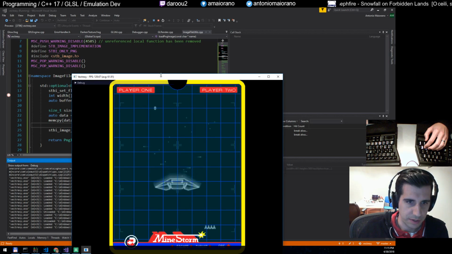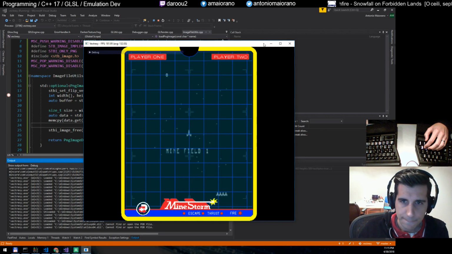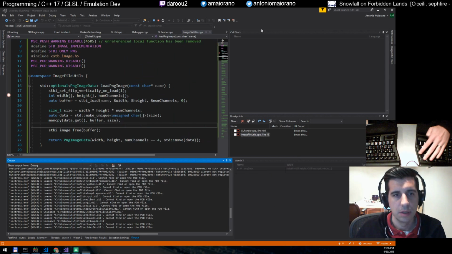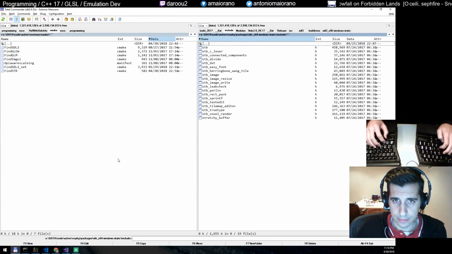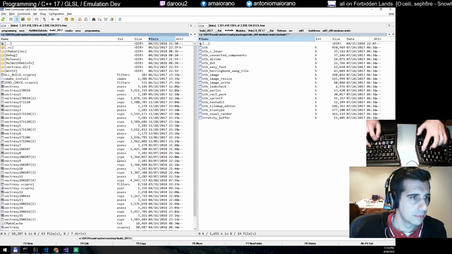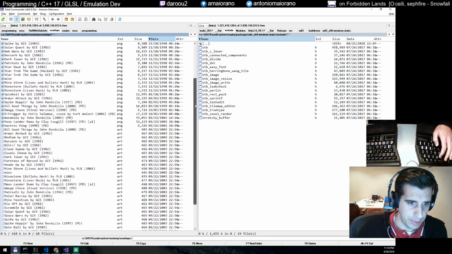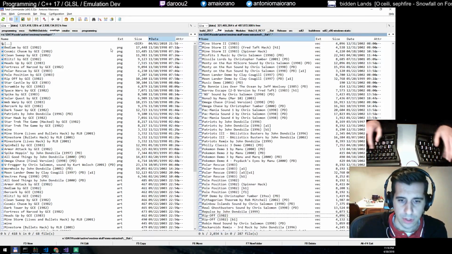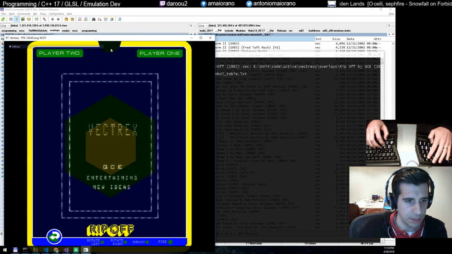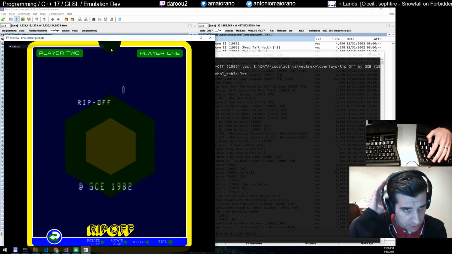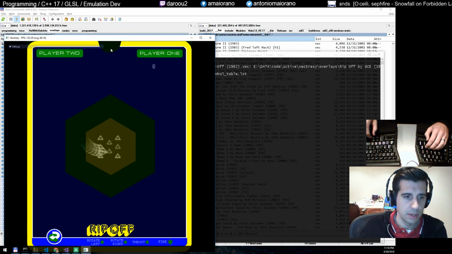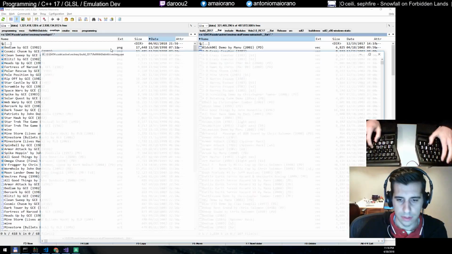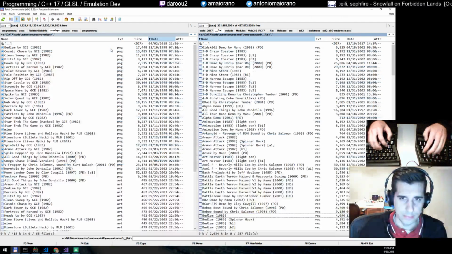So basically we're looking at the overlay here. The overlay is the one thing that we load using PNG. They're all PNG files. Looks good. So here are the overlays. All of them are PNG. So basically, Ripoff has one. That looks good. See, the alpha blending is working too, so that's fine. Cool.